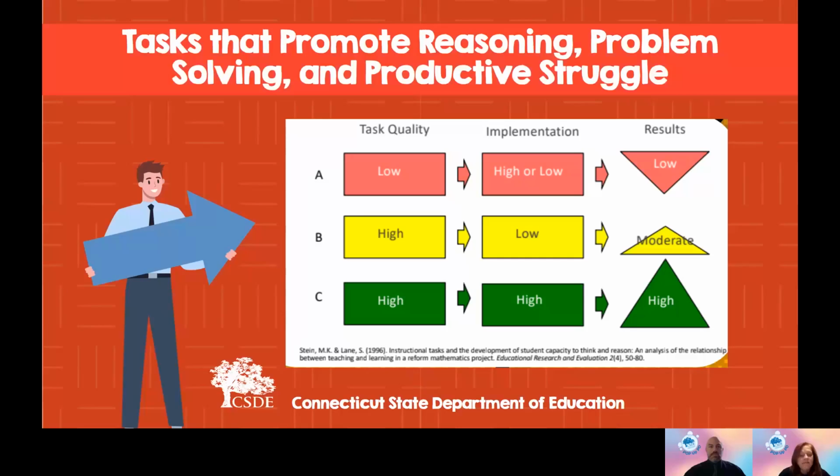Too easy, and no learning is going to happen. Too hard, and students aren't going to really be able to engage in the task. Offering more open-ended tasks with easy access and a high ceiling for complexity is a great way to offer students challenging and attainable tasks. High-quality tasks can be brought to the online learning classroom using the instructional platforms that we've mentioned before.